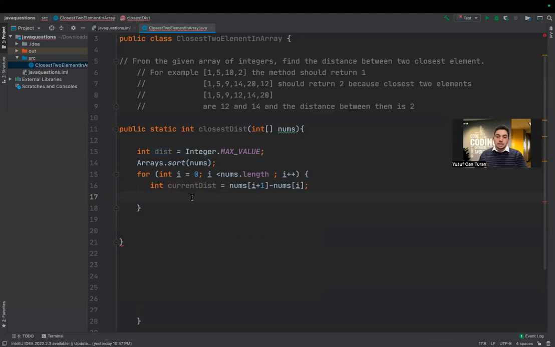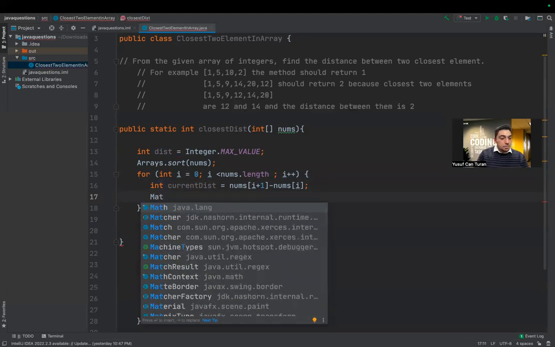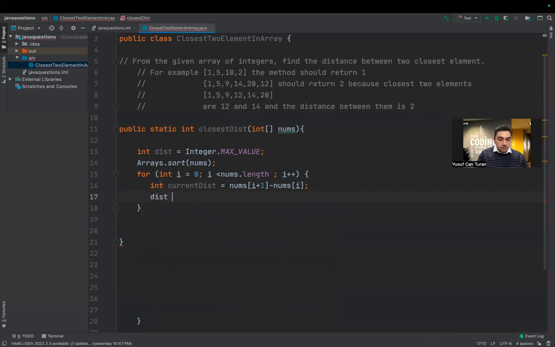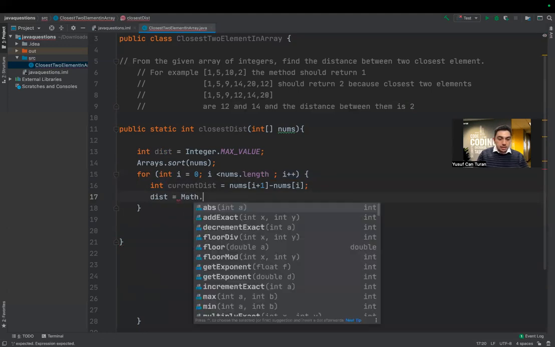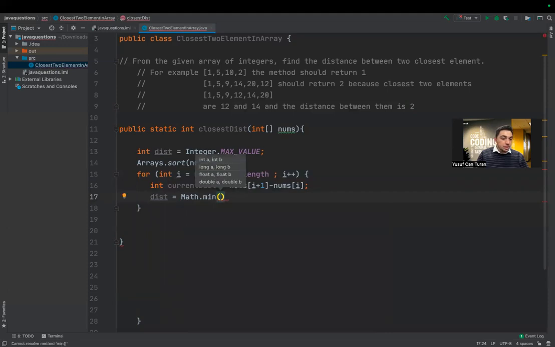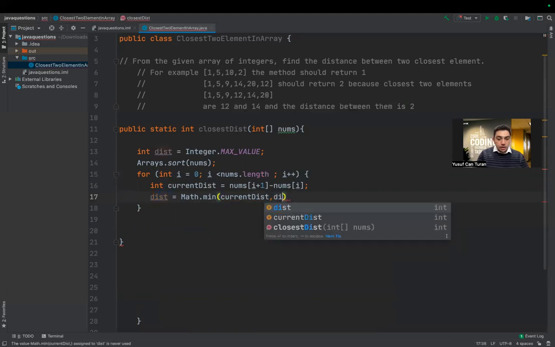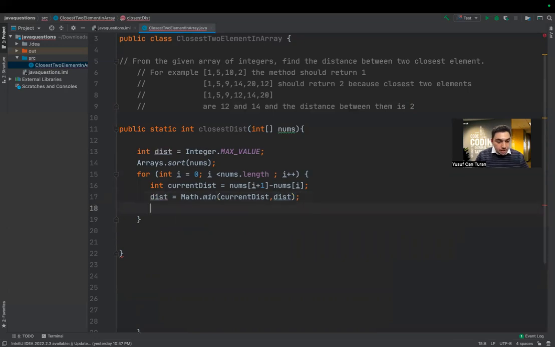I can use the Math class from Java. The distance should be Math.min. Find me the minimum. If the current distance is the minimum, it will be assigned to the distance variable, or if distance is smaller, it will stay the same.